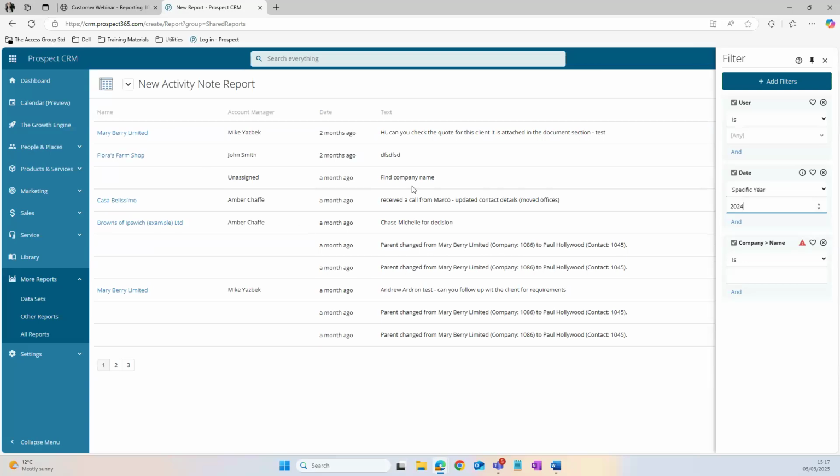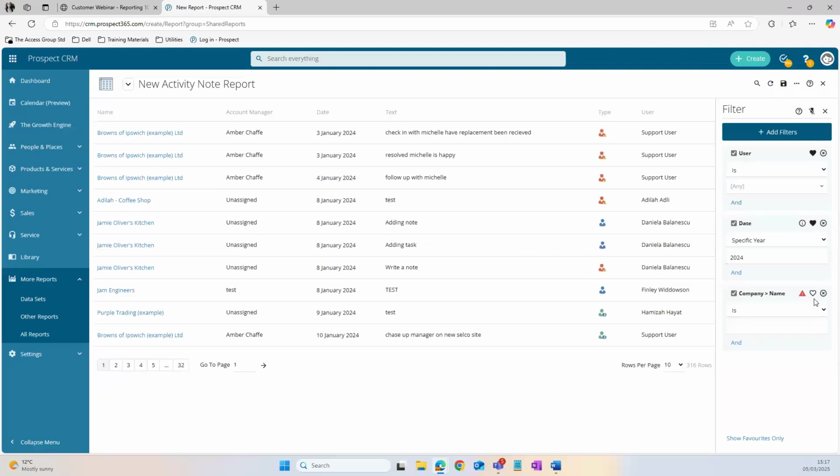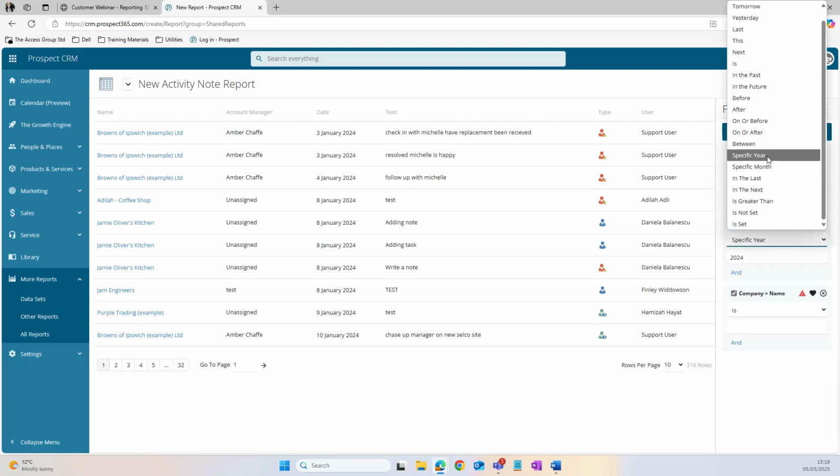So we got our notes back, as you can see. Now, instead of filling this out for my users, I'm going to add this to favorites by clicking on the heart icon. And as we save this, these filters will now sit on the screen permanently. So we've got a notepad which shows all the notes that have been made in 2024. You could obviously filter that to daily, if you're looking for a daily report, and weekly. You can see we have so many options here.